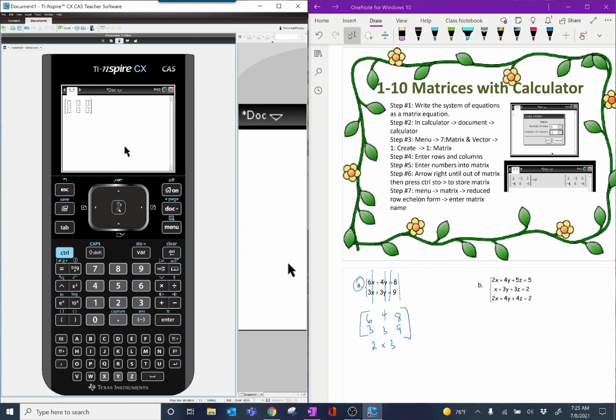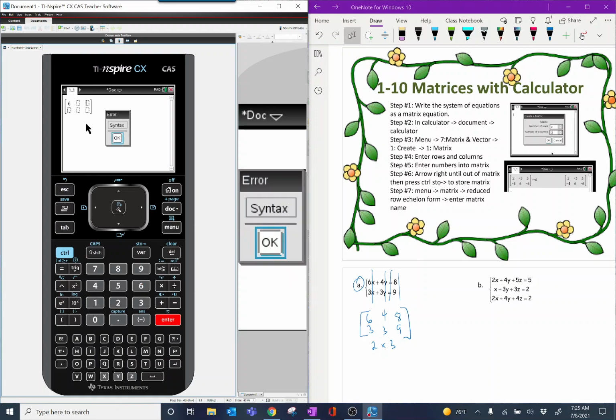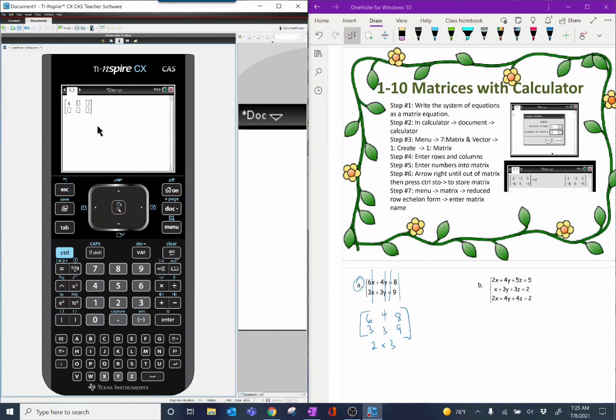So now we have a little template, and we just need to type our numbers in there. So we've got a 6, and then a 4, then an 8, then we have a 3, and a 3, and a 9.